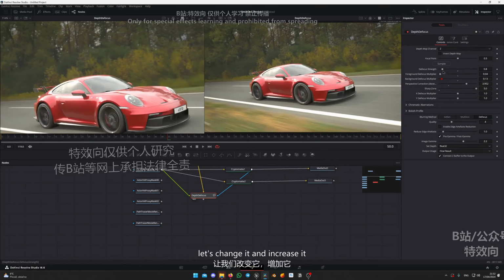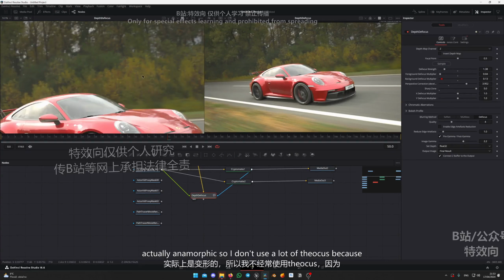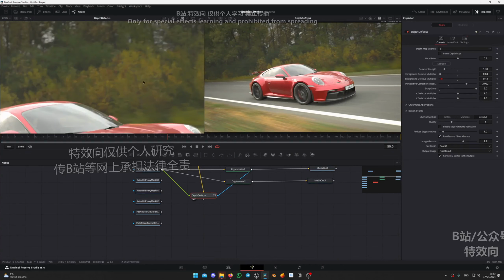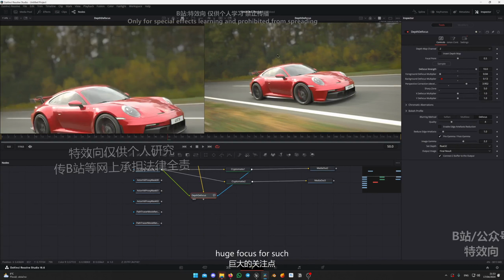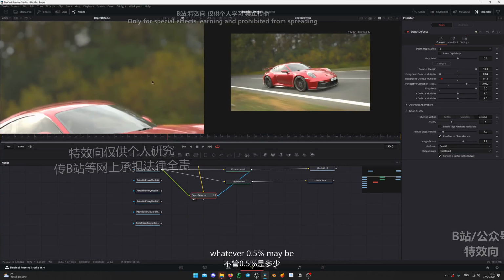For example, let's change it and increase it. See, it's starting to defocus the background, and we can make it actually anamorphic. So I don't use a lot of defocus because, well, it just feels unnatural. You can't have huge defocus for such a big distance. I don't know, what should the camera be, like f1 point whatever, 0.5 maybe.